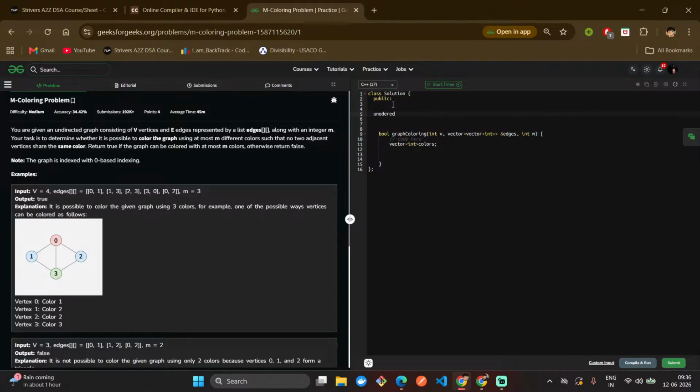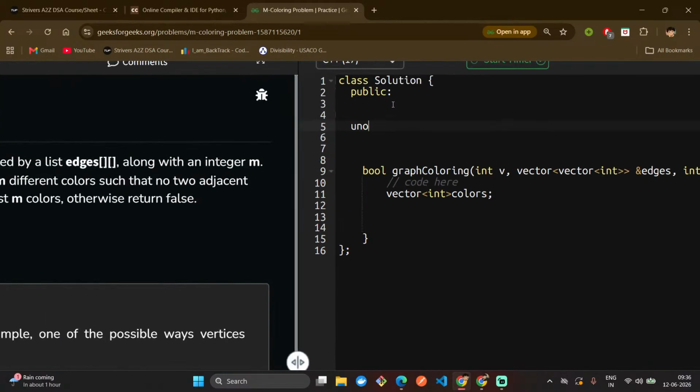Just make an unordered map of vector, int, vector int adjacent, right?